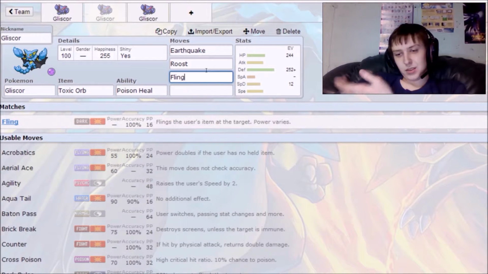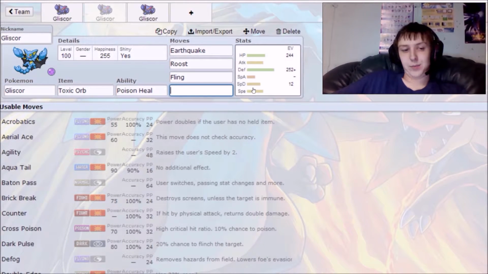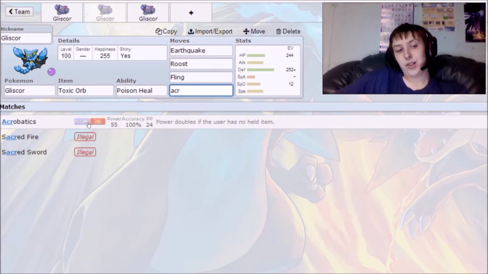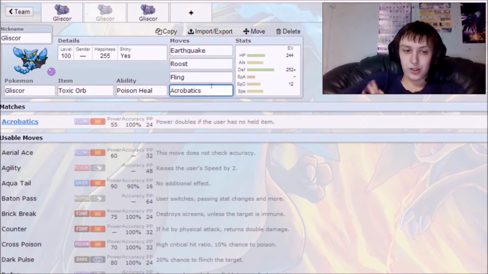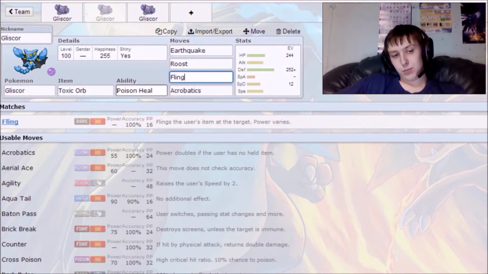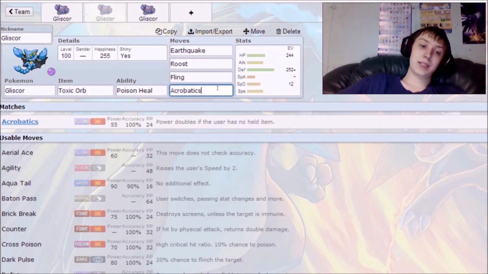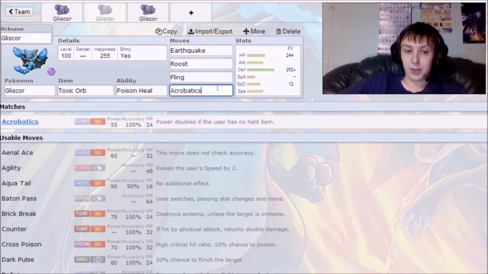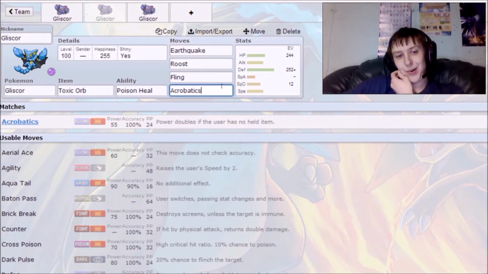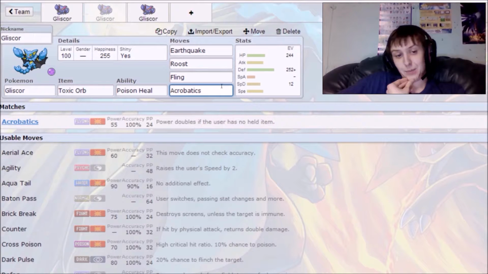So you're wondering why this is better than just running plain old Toxic, and that would be because Acrobatics is still an option even though Flying Gem no longer is available. You can Fling that Toxic Orb at them, poison them, and then you have no item, and then Acrobatics will be doing damage. It doubles its power if you don't have an item, so that brings it up to a 110 base power flying move. That's pretty strong, so yeah, that's an option.